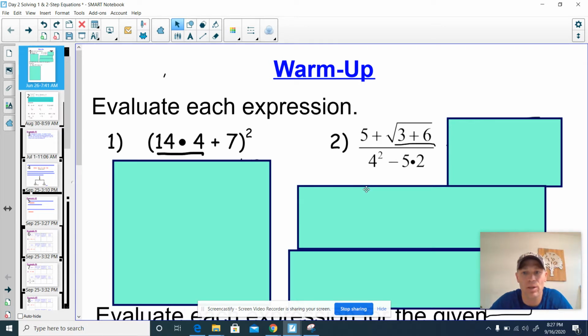Today we're going to be going over a pretty basic building block of Algebra 1, that's solving one-step equations, but it is going to set us up for success with more complicated things. So it might seem like we're going a little bit slow at the beginning here, but trust me, the things that we're doing right now are going to be the foundation of what we do later, all right?